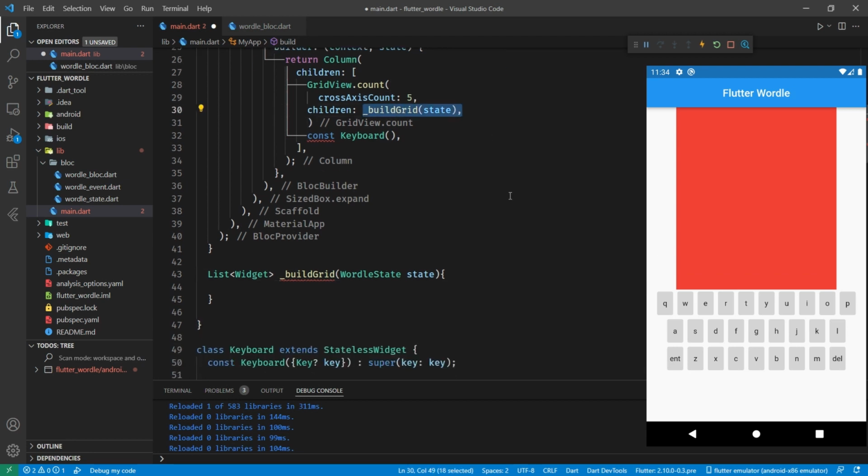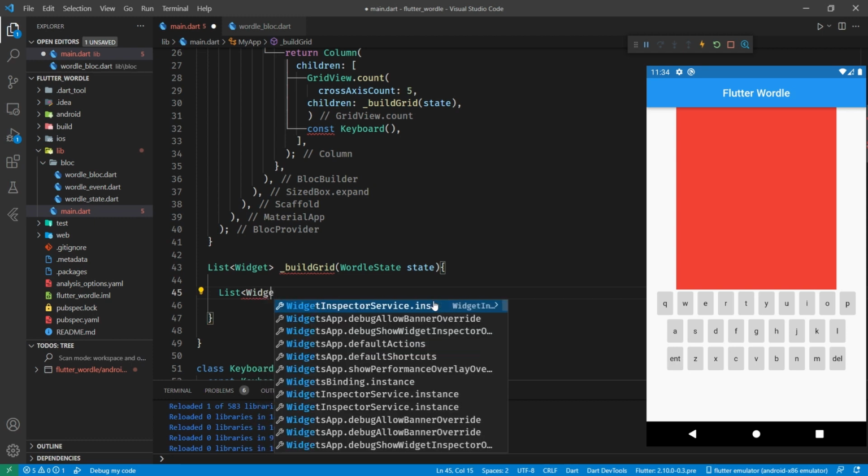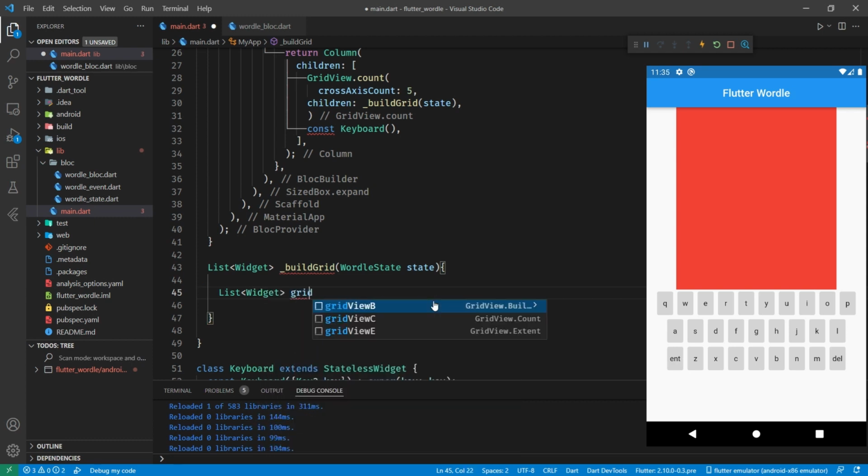Okay, now it's stopped complaining up there. So we need to create our individual boxes now. Yeah, we're going to create a list of widget, which we're going to call grid, and we're going to set that to be an empty grid.